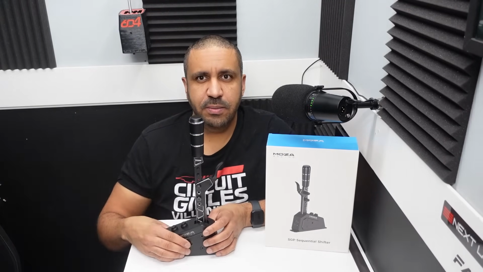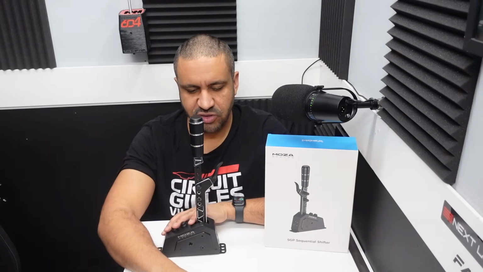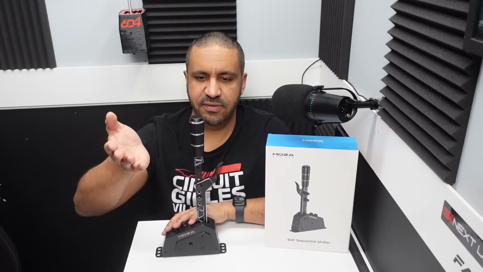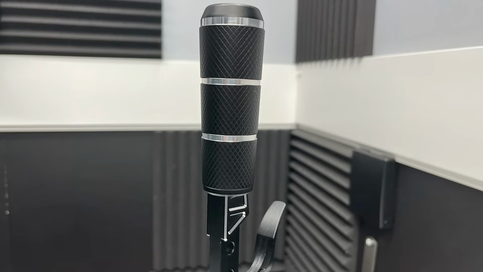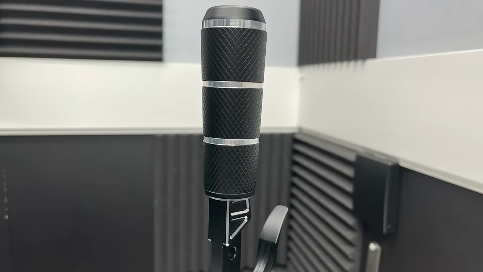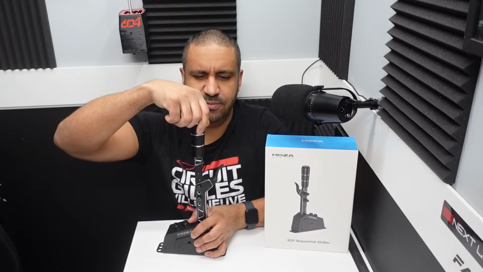All right, let's do a quick breakdown. We'll go kind of top to bottom on this SGP Sequential Shifter and talk a little bit more about the features. So top, this grip, all metal. It's got kind of a pattern on it to help with grip, I suppose. It's gonna squeak, probably.